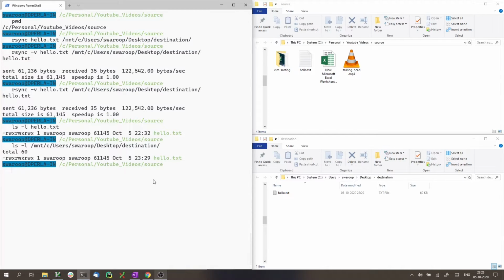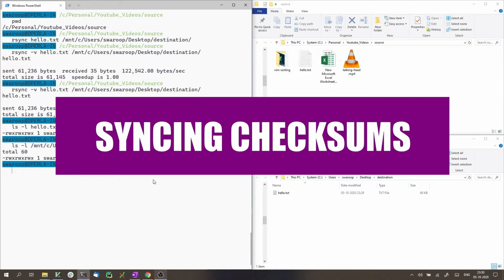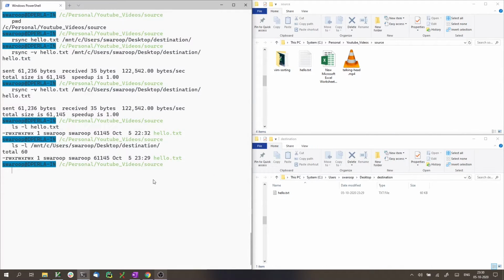So there are two ways in which we can avoid this problem. First is by having rsync look at the content of the file instead of the timestamps. Or the other option is where we ask rsync to sync the timestamp itself. So let's look at the first option, where we tell rsync to look at the content of the file instead of the timestamp. So the way you do that is by passing a flag dash C, C for checksum. I remember it as C for content, but whichever works for you.